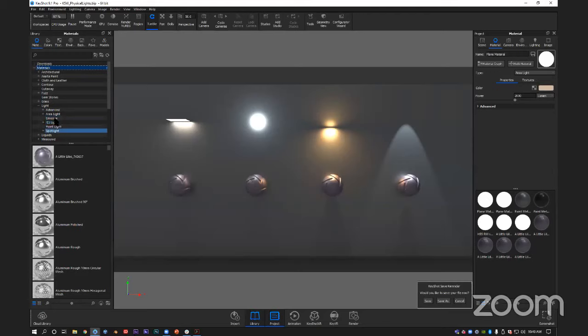Now, I didn't touch on emissive. Emissive is not really a great choice if your goal is to illuminate something within a scene, but emissive does a great job for creating LED lit buttons, that kind of thing. If you're going to light a scene, you definitely want to use either the area light, the IES, or the spotlight. Those are all great options to use. And we'll come right back to the scene in a minute here.